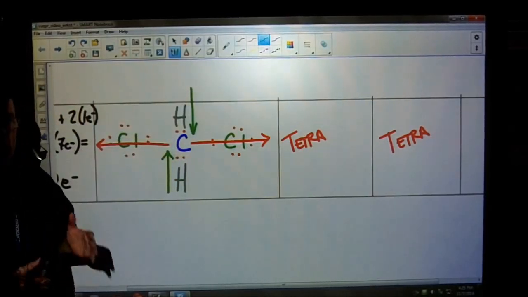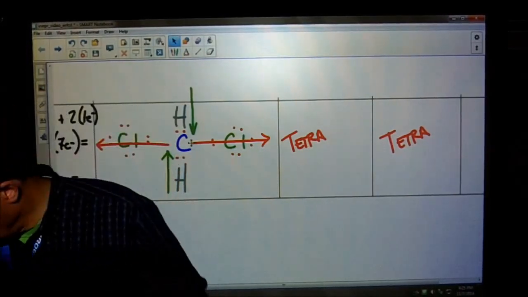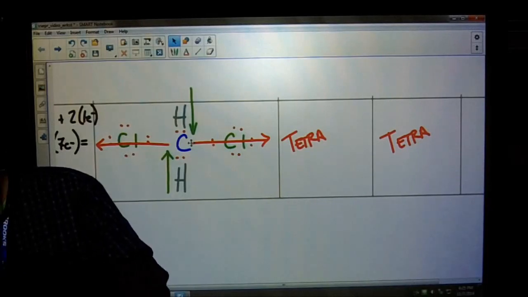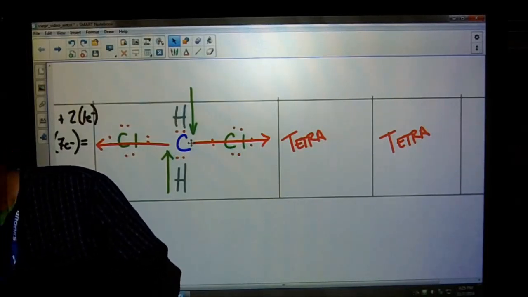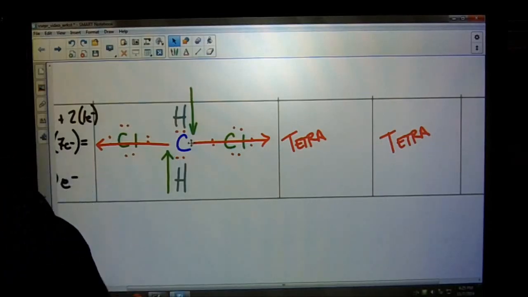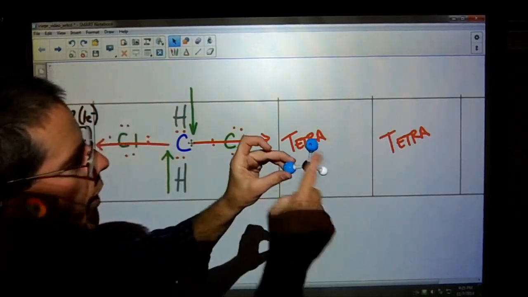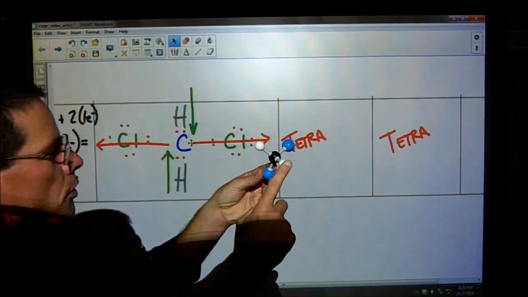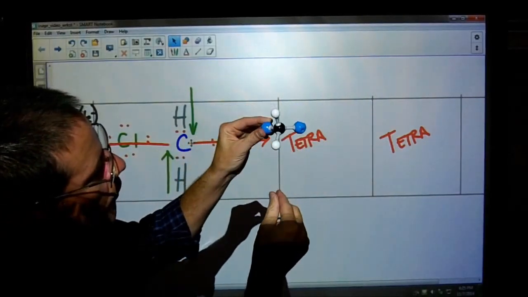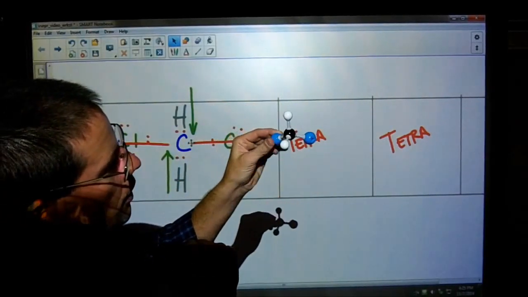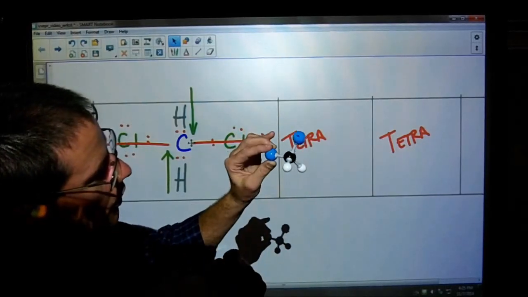Well, the answer would be yes if it were a 2-dimensional structure. This is not 2-dimensional. This is a 3-dimensional structure. So when we look at this, let me actually pop that on there. We can use this model to represent what it is that we're drawing. So we have the chlorines here and the hydrogens here, and notice that these are not opposite each other. If I hold it like this, it kind of looks like they are, but then once I bring it to the 3-dimensional plane, we can see that the chlorines are like that.